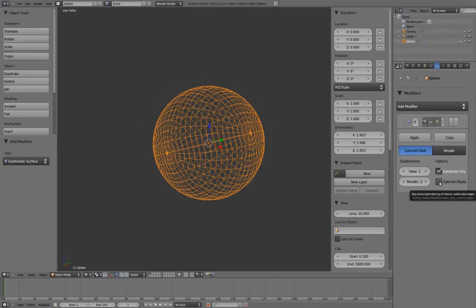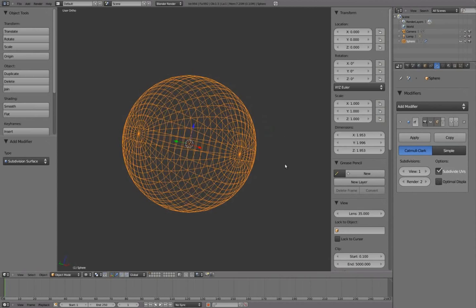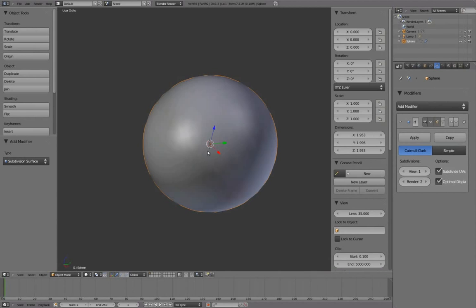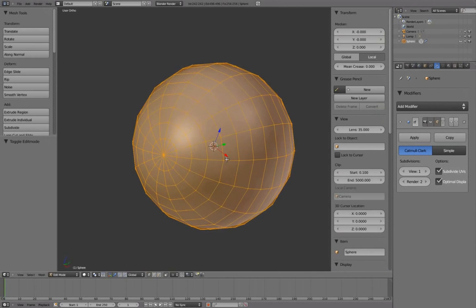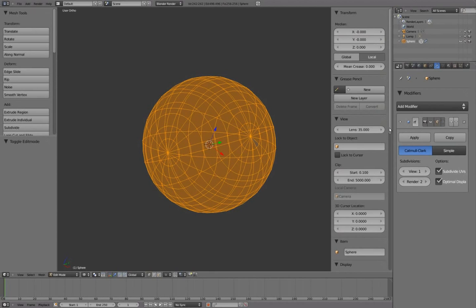Activate the optimal display to skip display of subdivided edges. Press Tab to toggle into edit mode and Z to toggle into wireframe. Activate Apply Modifier to editing cage.